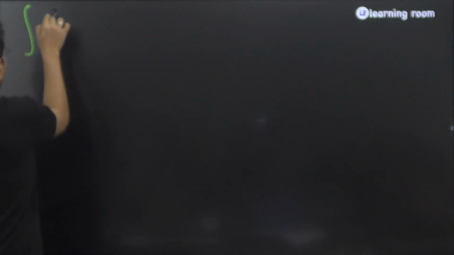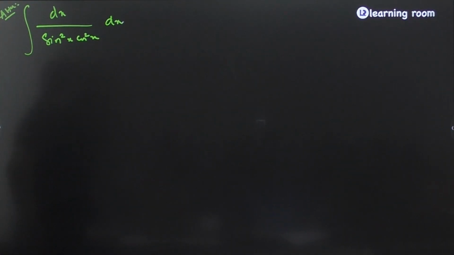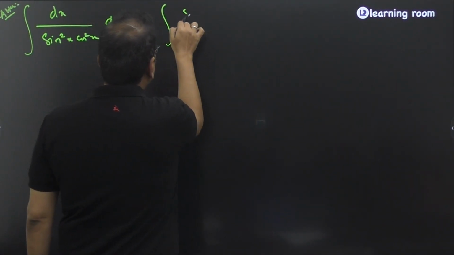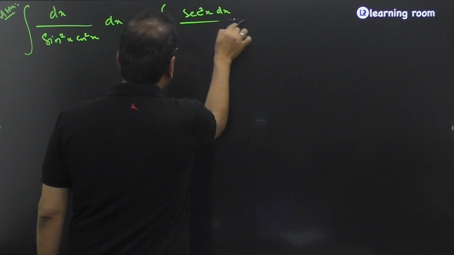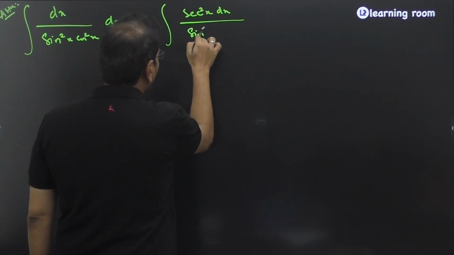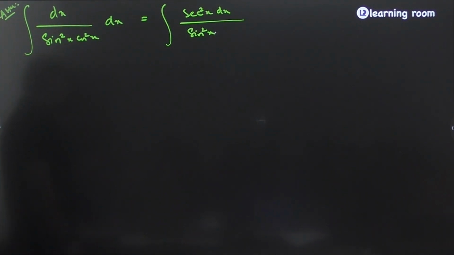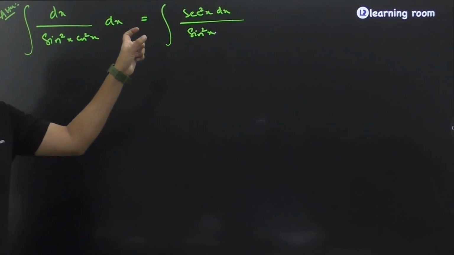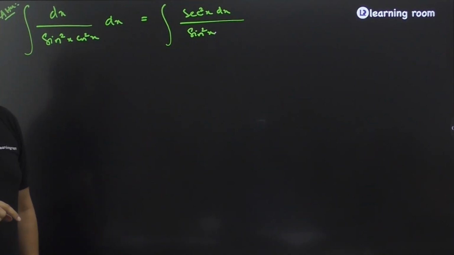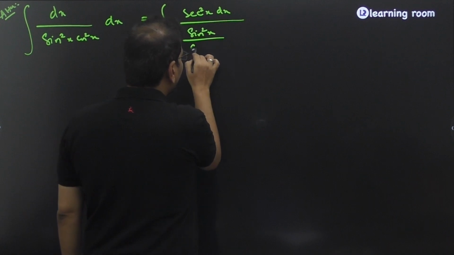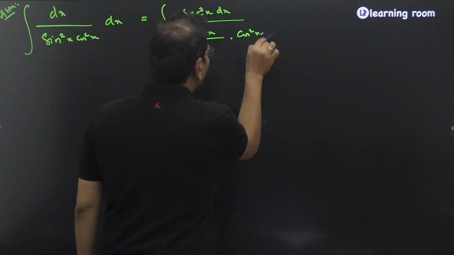The same question, integral of dx. Let me call it the alternate method. Integral of dx divided by sin square x into cos square x. Right. Whenever you have this 1 by cos square x, it can be written as secant square x. So you can write it as secant square x dx divided by sin square x. But logic says, if the numerator is secant square x dx, I need to have a tan x in that problem. So for me to get tan x, I'll divide it with cos square x and compensate it with cos square x.